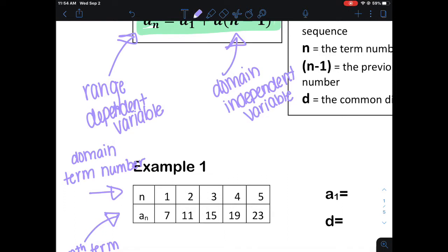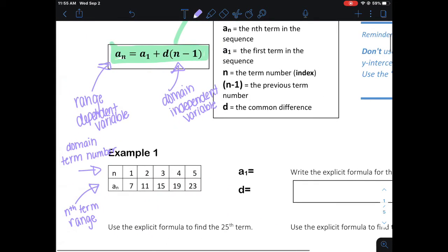Day 2 you made $11. Day 3 you made $15. You're plugging this in, and you're getting out this. Okay, so domain would be number of days. Range would be the money you made that day. All right, that was a really long tangent there.